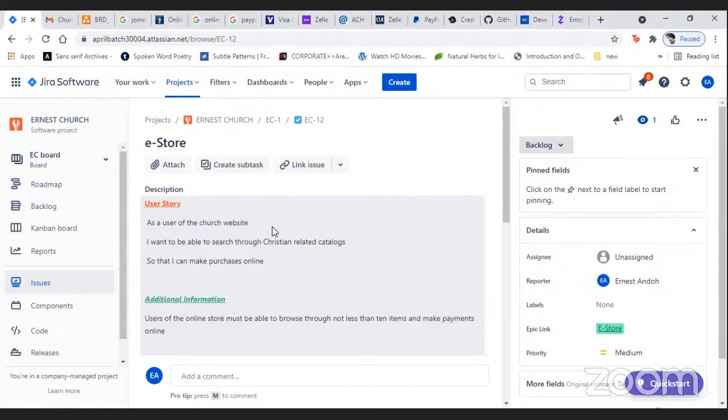Okay. So Nana, you said we should create about 10 items. That's what you mentioned: the books, CDs, Bibles, audiobooks and stuff like that. All right. So each of the stories here must have those flavors, or the product categories that I mentioned. If it's audio CDs, each story, books, each story, whatever that might be, whatever I mentioned. I told you guys to be creative and add those items.